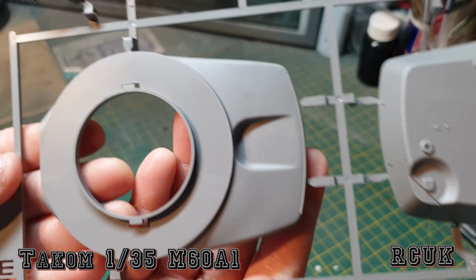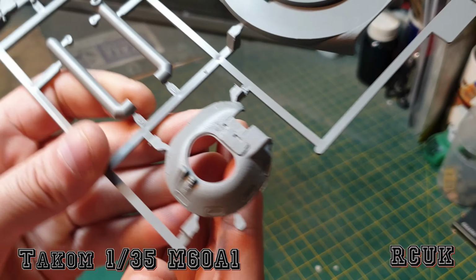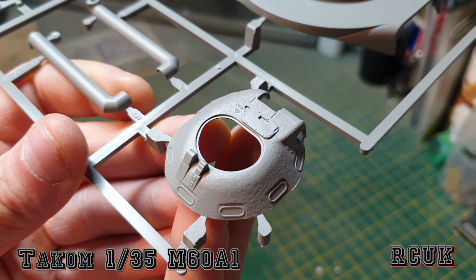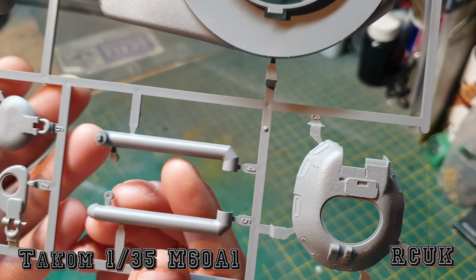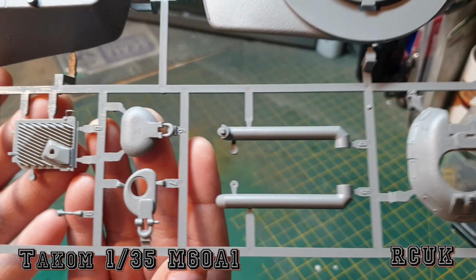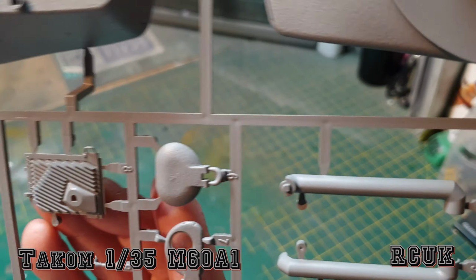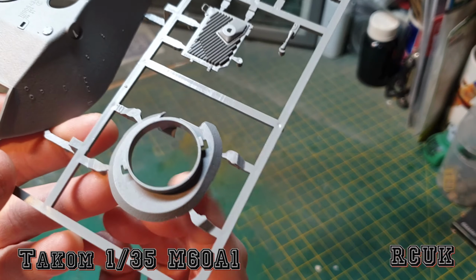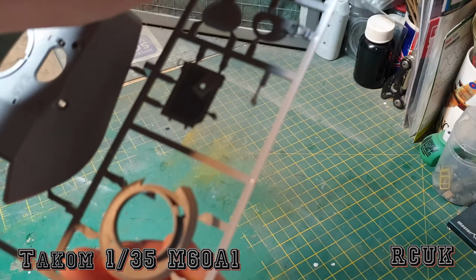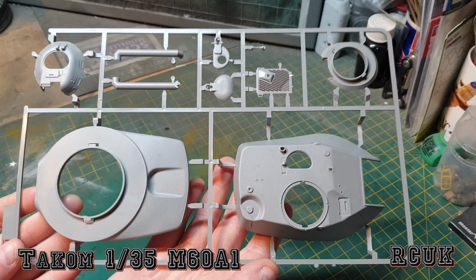Here's the lower section. Again, this part's all cast. This is smooth. Your machine gun section is cast as well. Exhaust pipes, I think. Your hatch. There's one of the covers at the back of the vehicle. The vents. This is another part of the turret. I think this is for the machine gun, lower machine gun part. But this is nicely done.